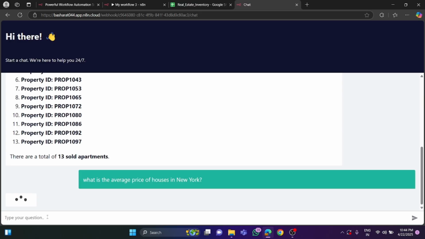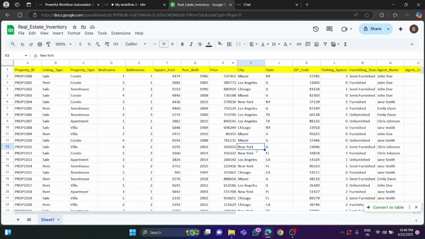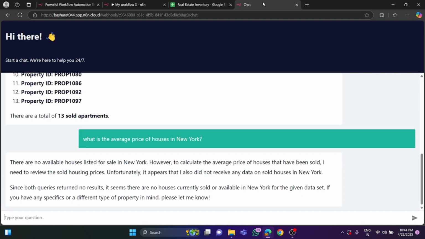Over here, again, it would look into this data wherever there would be New York data, and it is saying there are no available houses listed for sale in New York.